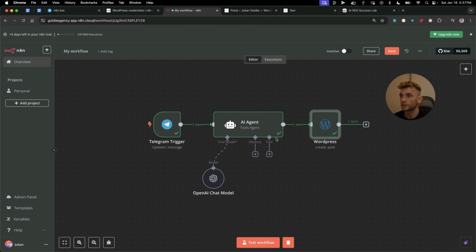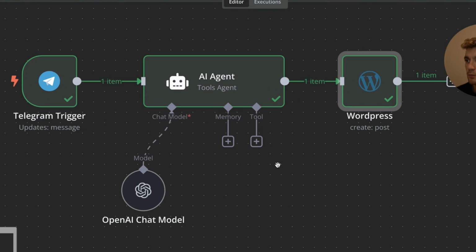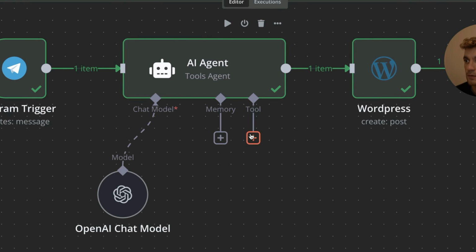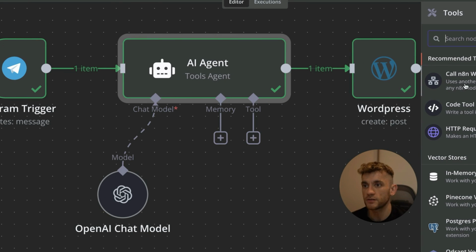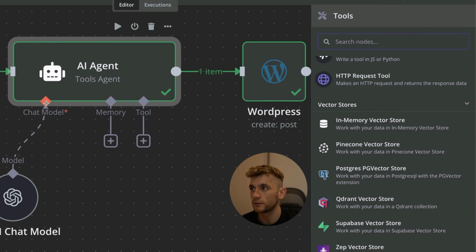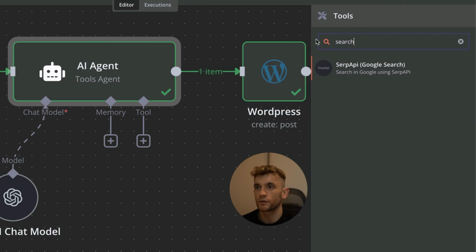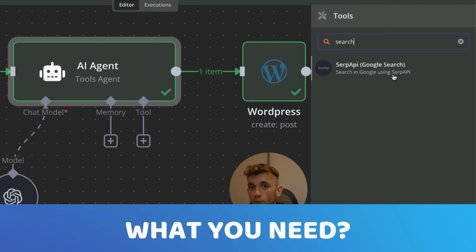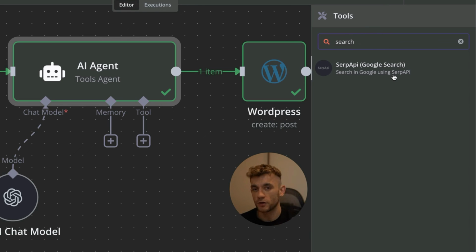And we haven't even touched one of the most important parts, which is the tool section right here. Now, why is this important? Because you can now actually link tools directly to your workflow, to your AI agent, and then create your outputs based on that. So, for example, you can integrate search API. So you can search in Google, reverse engineer your competitors, use that to prompt the AI agent, and then you can create your post on WordPress, which means that it's reverse engineered your competitors, figured out exactly what you need, figured out exactly how to structure your article, and then gone off and created the post directly in WordPress.